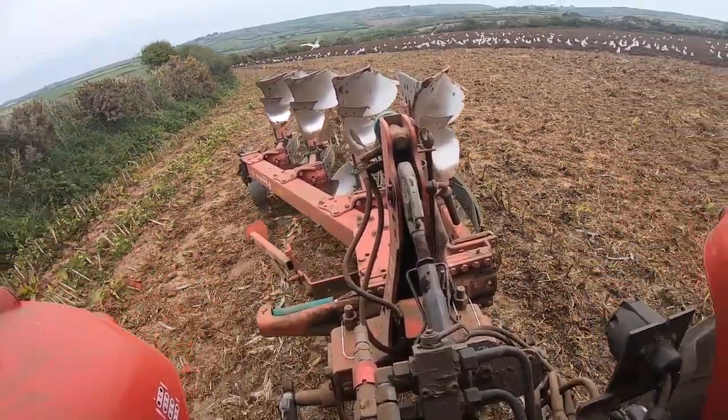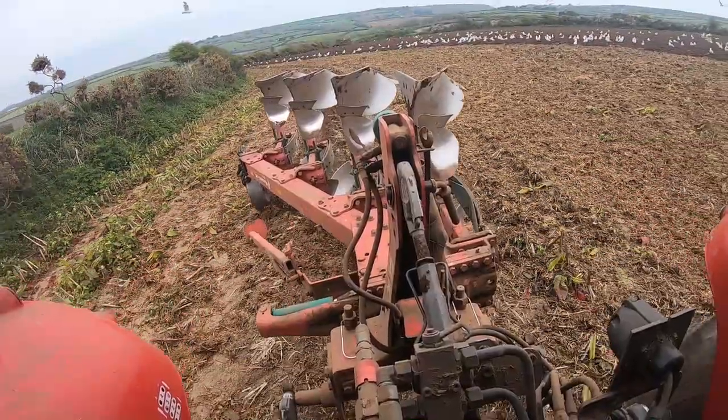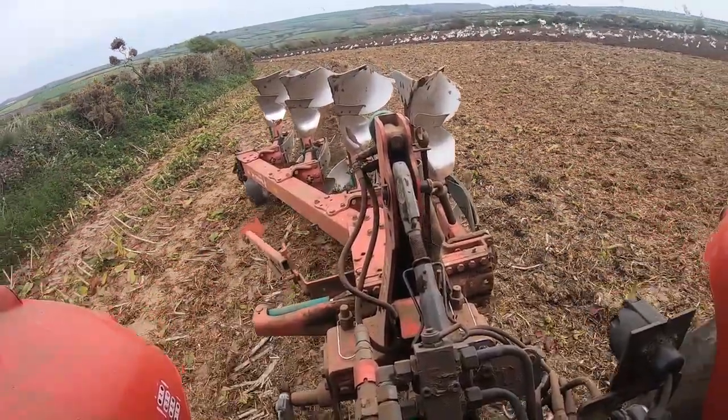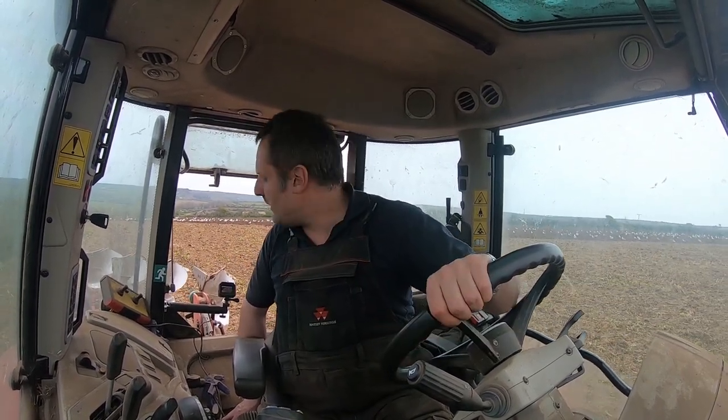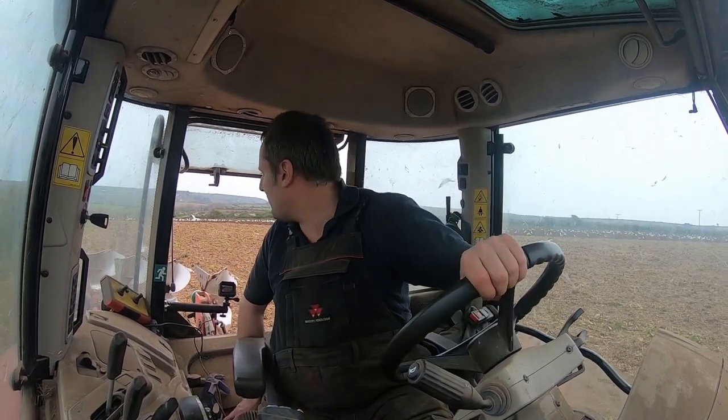I'm just holding it on the hydraulics, just using the back furrow, the four furrow we've got, going along following a line. It's not too bad because I've got a maize run here anyway, which I'm using as a line, so that makes life a little bit easier. About this one ditch, I'll show you in a minute what I've done when I get to the end. I've done it in all the other fields. The top and bottom headland I'm not bothered with because I'm just ploughing to the hedge.